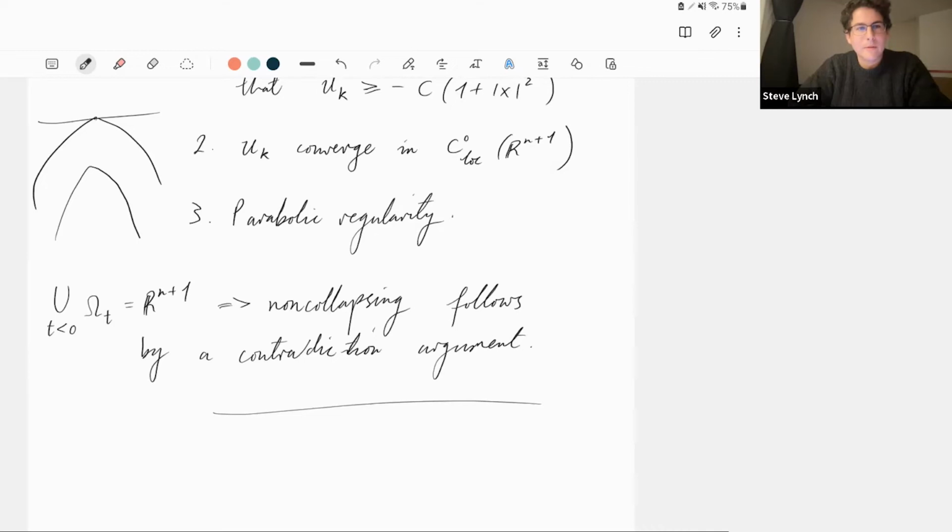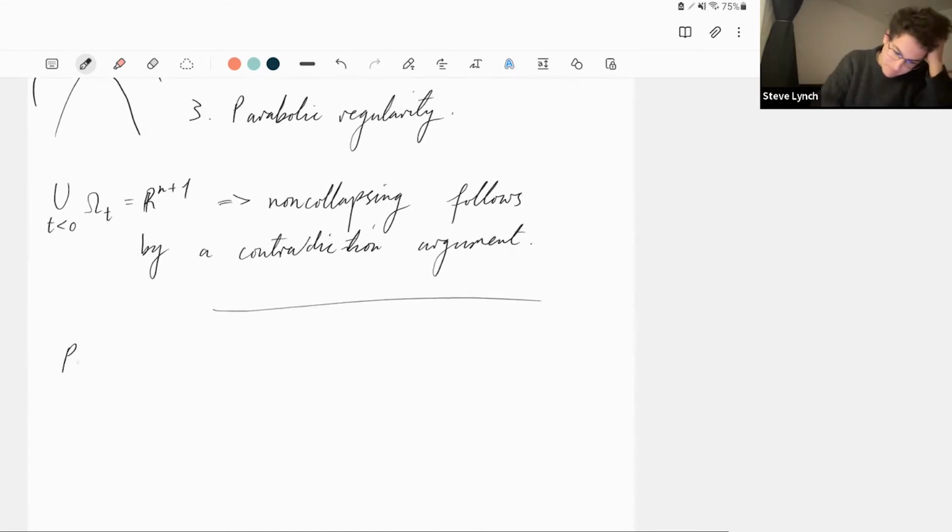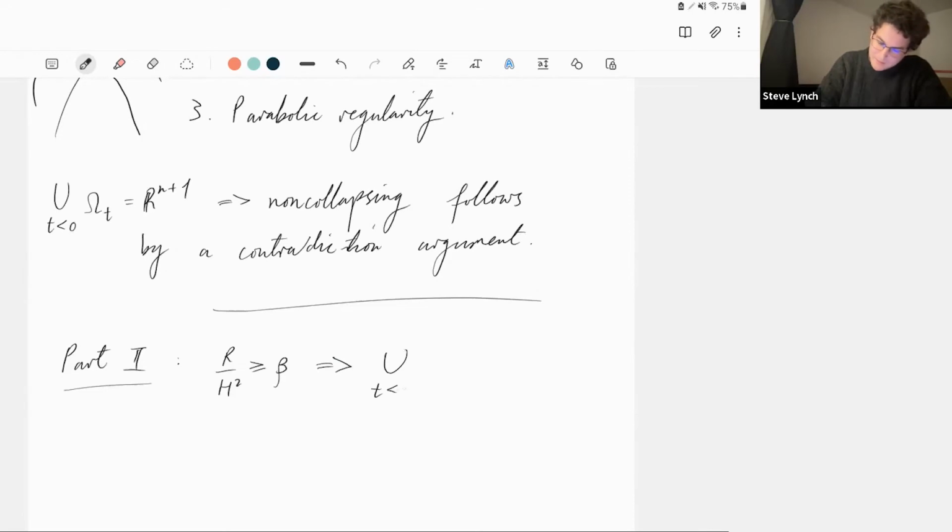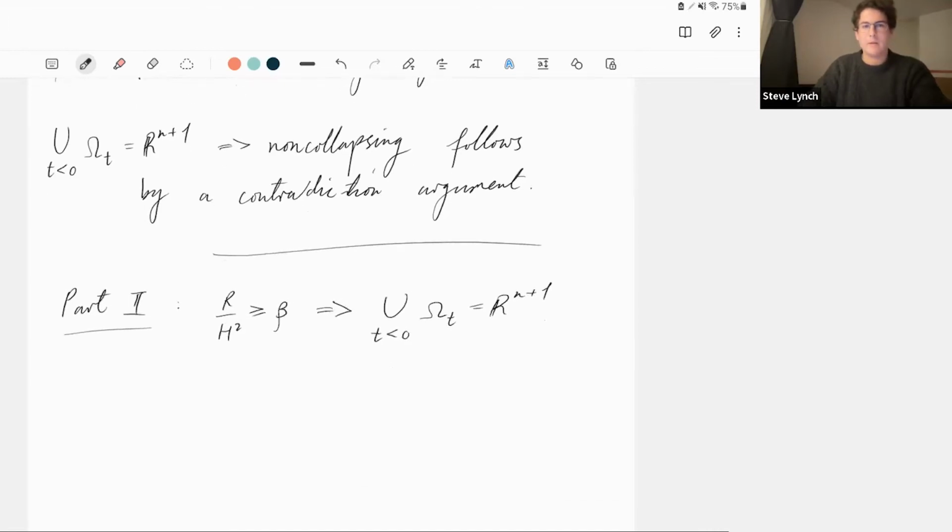And if there's no questions or comments about that, then I'll quickly say something about part 2. So we've showed that if you sweep out all of space, you have to be non-collapsing. And the point now is to show that if you have this kind of scalar curvature pinching, then you have to sweep out all of space. And so here again, we use a result of Suzhou Wang, which tells you that if you don't sweep out all of space, then the region that you sweep out has to be a slab.